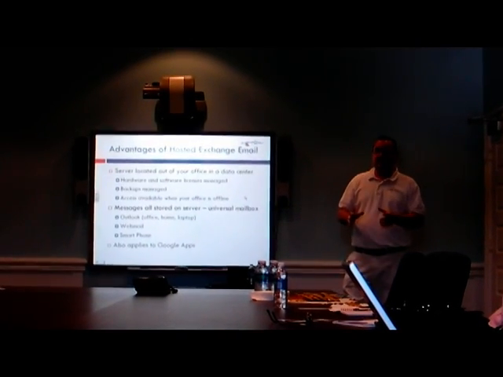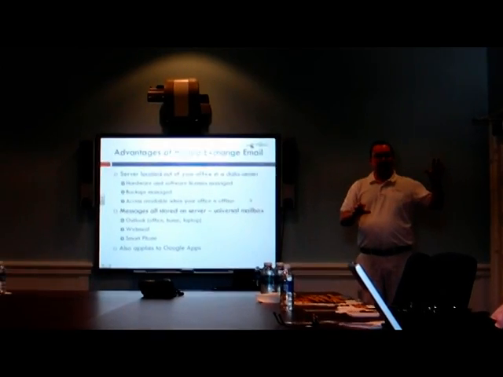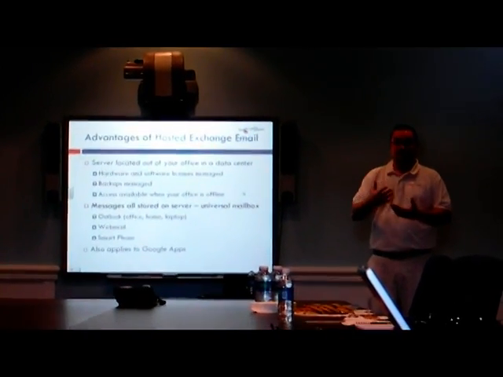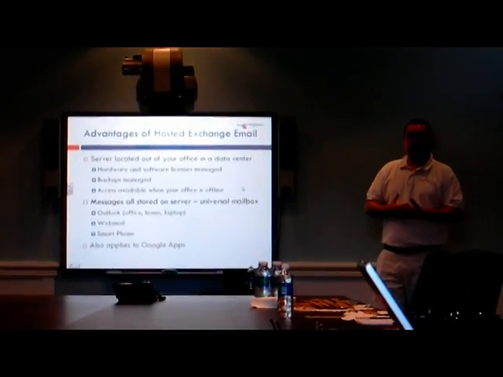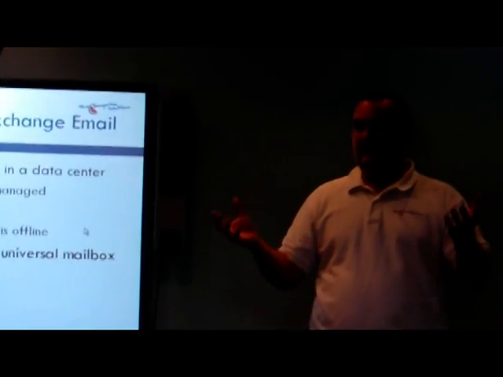So with Exchange, you get a universal mailbox. It looks the same whether I have Outlook on my work computer, Outlook on my home computer, whether I use the web Outlook or the webmail interface, whether I do it on my phone. All the messages are syncing. So if I delete one here, it won't show up here, and vice versa. And if I get mail and I've read it, but it's still there, I can go over here and it'll still be there.